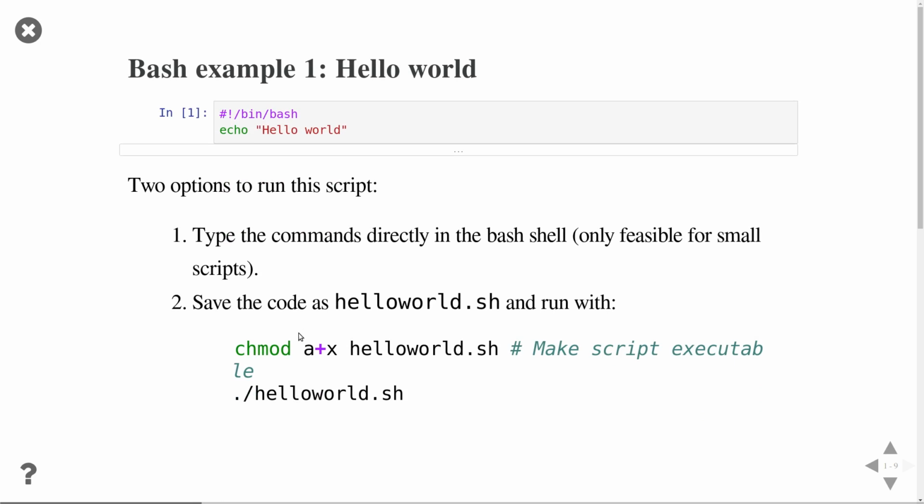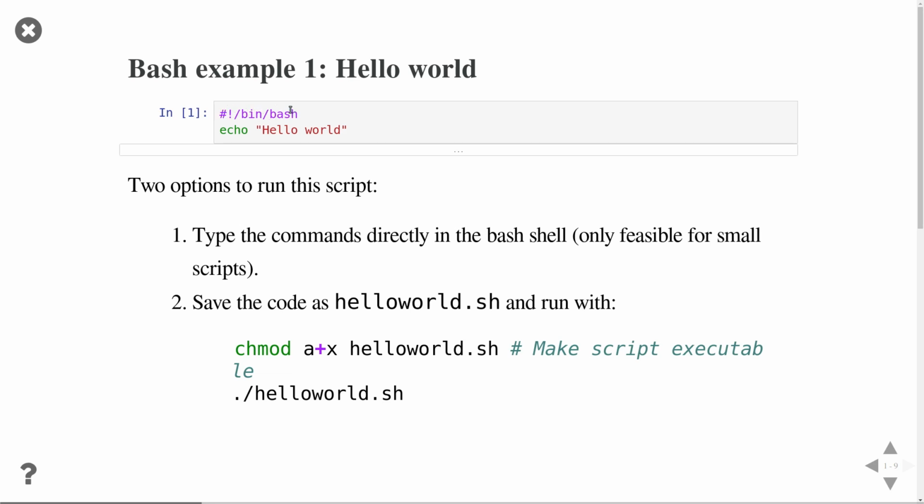So here's our first example, the Hello World bash script. It consists of two lines. The first one is an indication of which shell we want to use for that script.